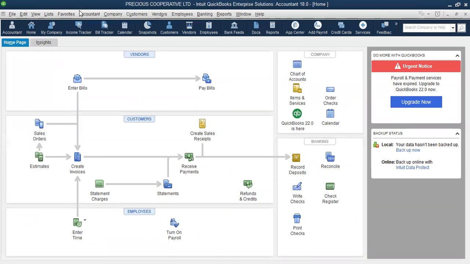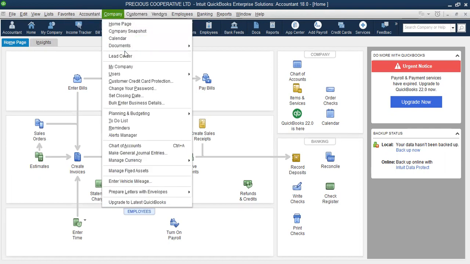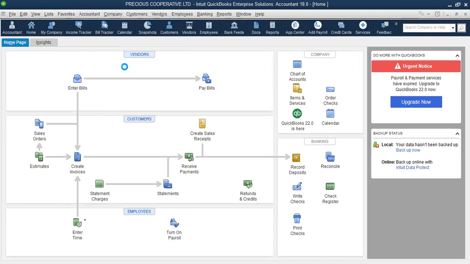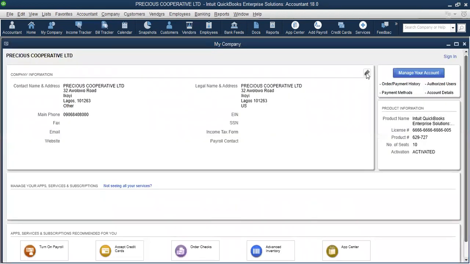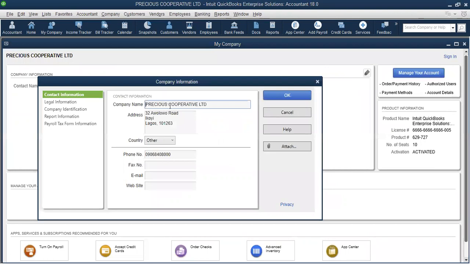Because of time, as I was saying earlier, maybe you want to update information about the business, maybe for Precious Cooperative, you change your phone number to a new phone number. To do that, you come to the Company menu and look for the My Company command. With that you can do any settings concerning your company. Maybe you want to change the phone number, so put in the new number. If we have an email that is not here, you say, our email is still limited, it's not really limited as yet to .com.